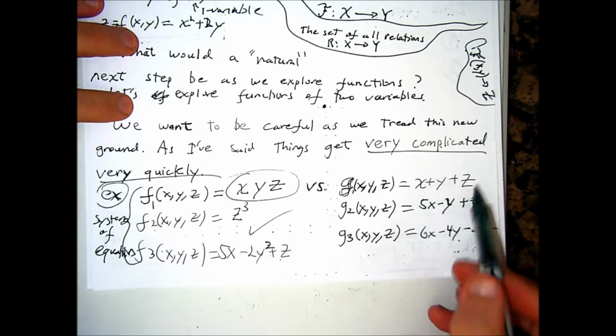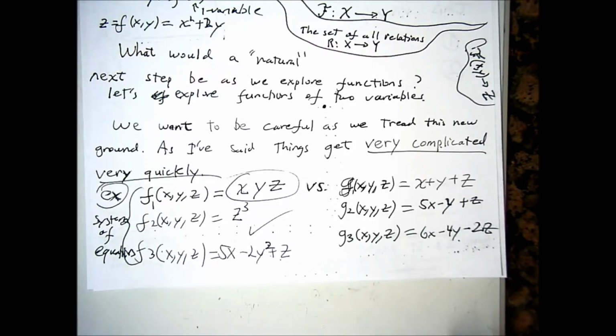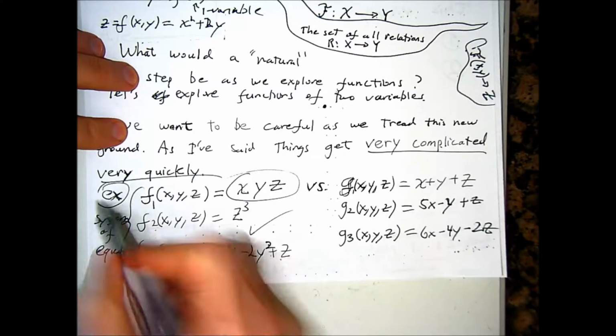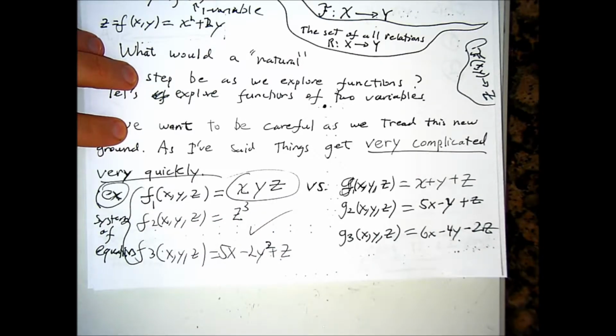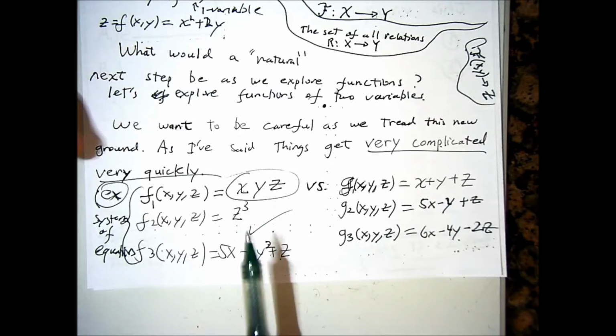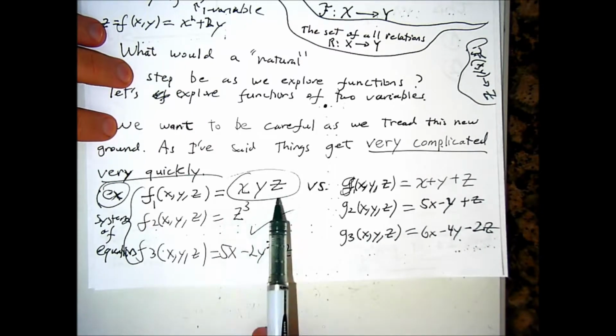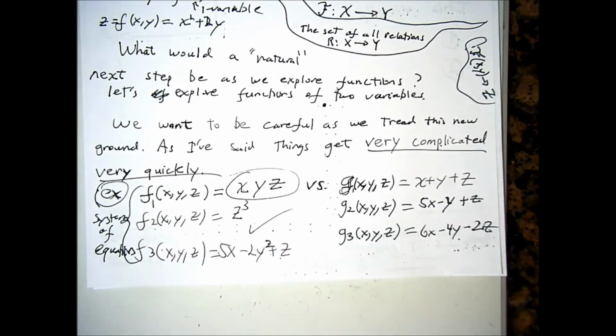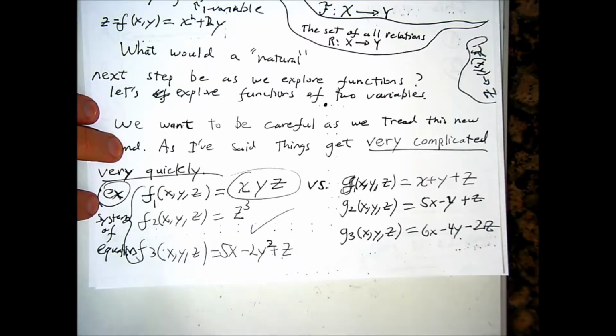This one has no powers. You might think it looks kind of like a polynomial. It's certainly not a polynomial of one variable, but these are just nicer looking to deal with. The other is what we would call a system of nonlinear equations, because in order for something to be linear, as we explored, of one variable, you can't have powers different than one. And really, in order for it to be linear of many variables, the variables can't be multiplying. So these types of systems are huge. There are so many different scenarios that it's hard to even talk about. There are so many different types of nonlinear things, and they're complicated to solve.